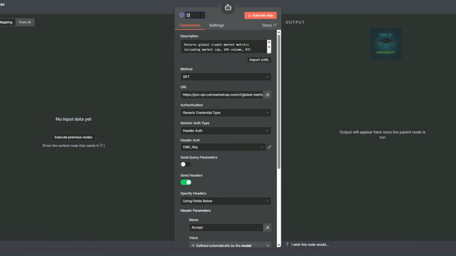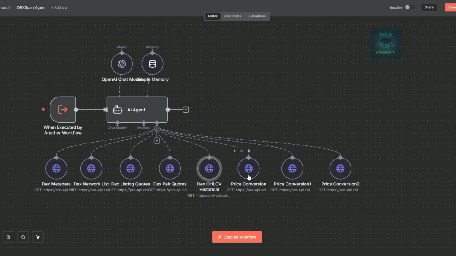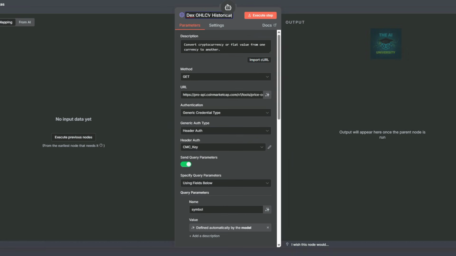Then we have DEX OHLCV latest and historical. For historical, there is a separate node that we have created, so it will be historical. Let's copy this text, and then the next one is DEX OHLCV latest. Then we have another one as DEX trades. Next one is DEX spot pairs.